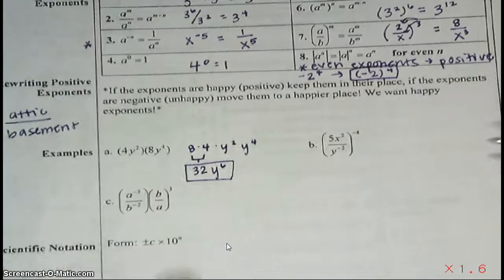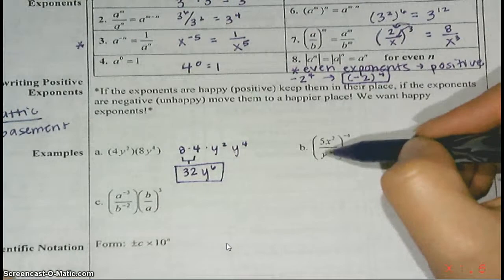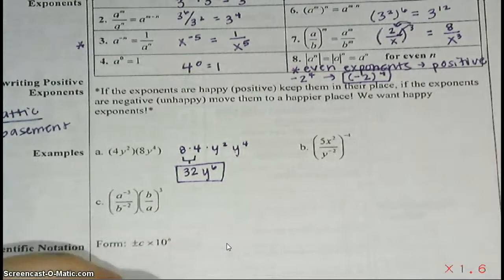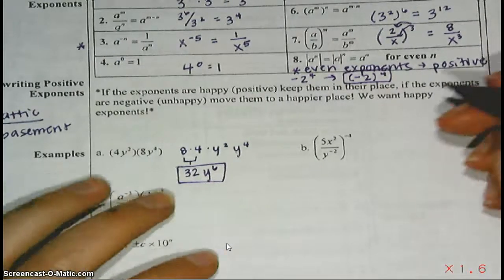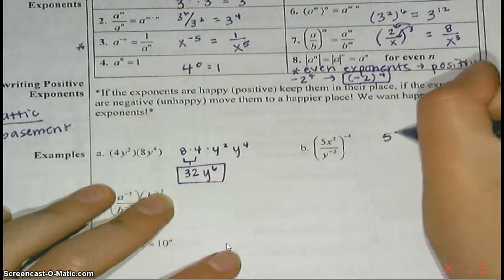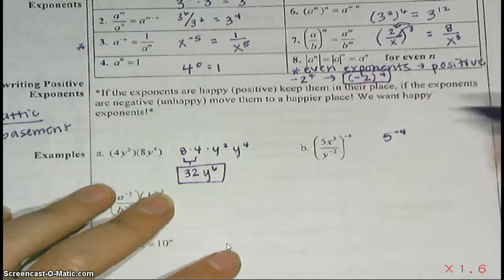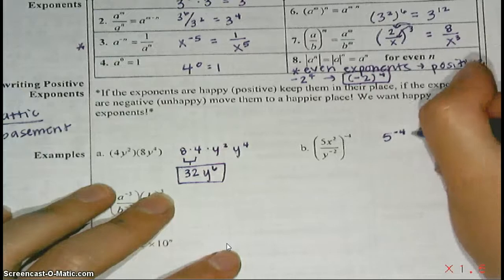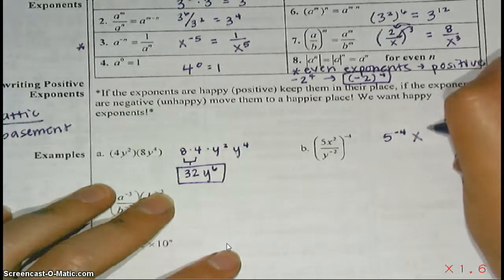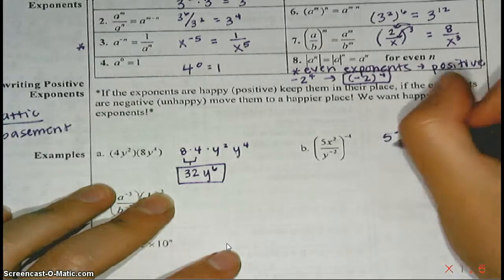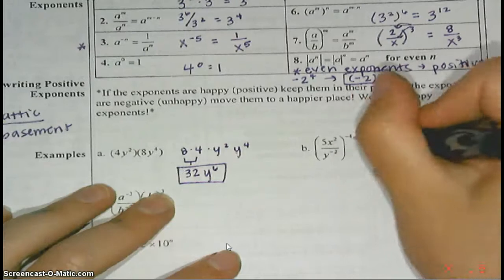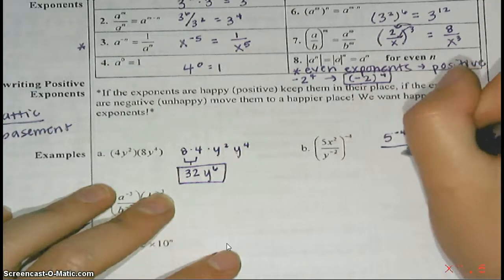See if I can zoom in a little bit. This next part, here we're going to really use that distributive property. Just make sure that everything inside the parentheses is given your exponent. So you're going to have 5 to the -4, x to the 2nd, and then take the 2, multiply it by the -4, you're going to get x to the -8. And here, -2 times -4 is going to be a positive 8.